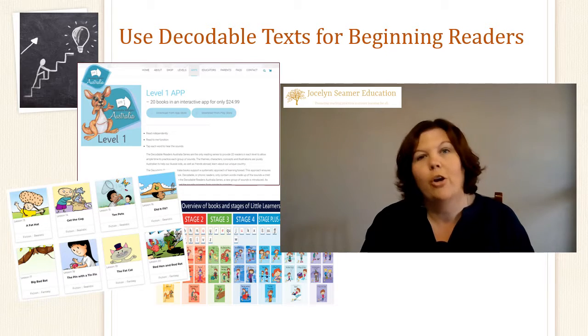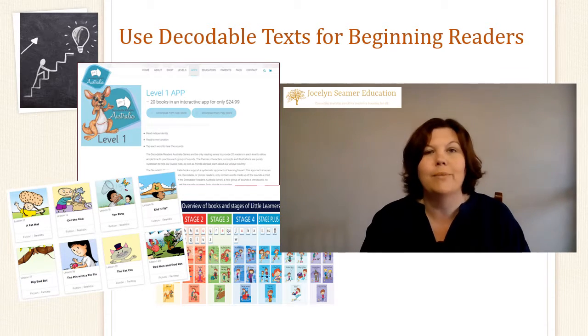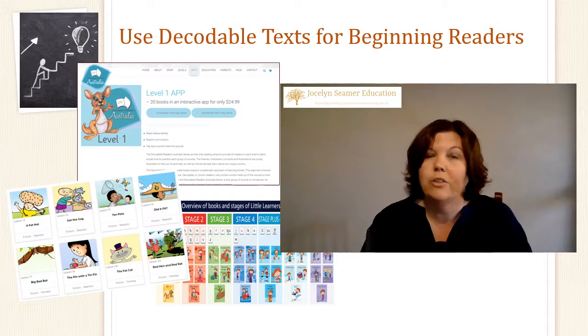I've mentioned decodable texts a few times now. And if you are fortunate enough to be in a school that has a good supply of decodables, then that is absolutely fantastic. But if you're not, if you are the one and only teacher in your cohort who really wants your children reading decodables, it can be tough because I'm going to have a guess that you don't have a couple of $1,000s to go and spend on a set of your own books.